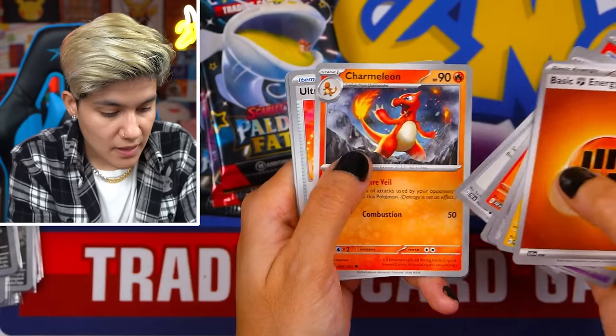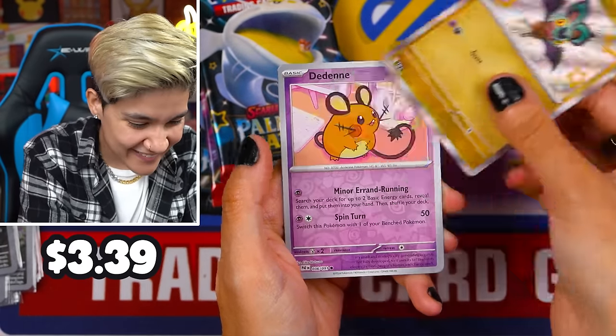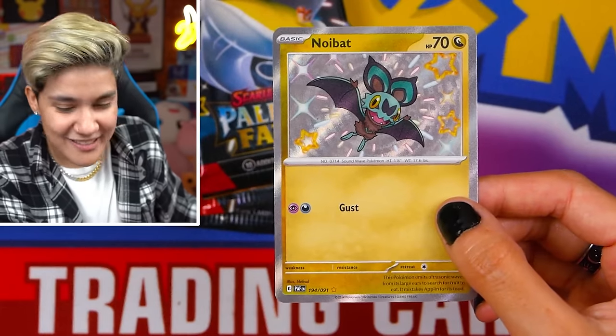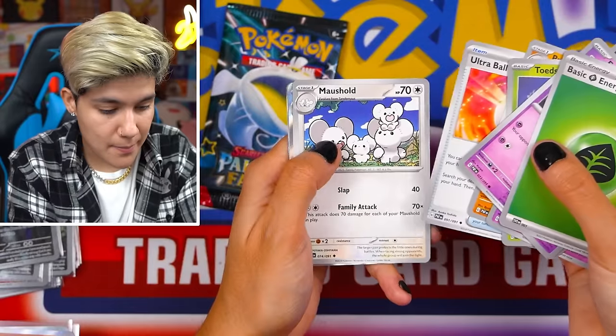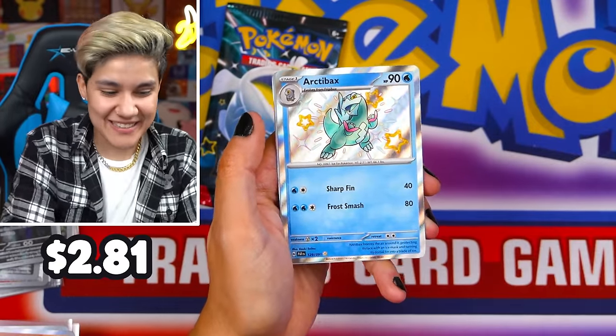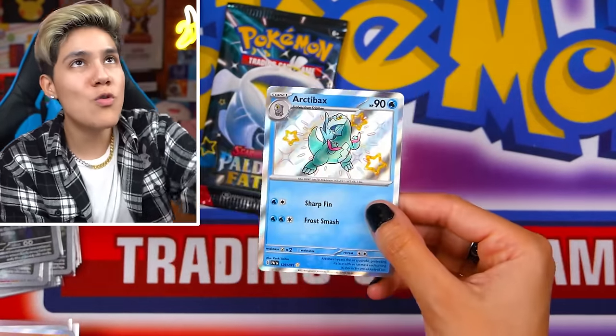Cyclizar right there. All right, we got a Charmeleon, Ultra Ball. Noibat! Oh, look at him! Oh my gosh, I love it! The Noibat shiny. He's just a little green guy, kind of like a spearmint situation. All right, we got a Mousehold. Oh, Arctibax! Cool! Arctibax shiny rare right there. And Artazon and a Rubber.